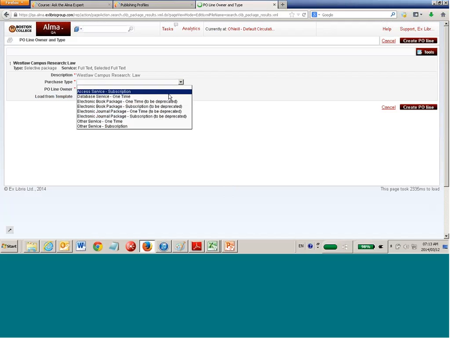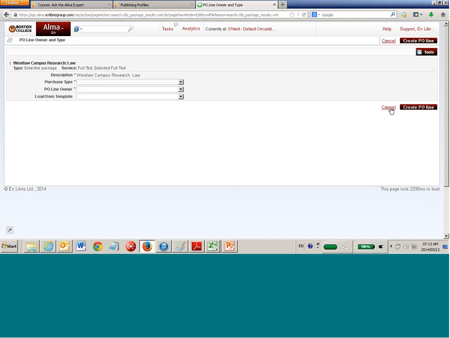These specific types, electronic book package and so forth, are all deprecated, and instead you will be using the electronic collection. Since this is our development environment, this is something that is still missing, but here you will be able to choose electronic collection, and all the package-specific purchase order types will be deprecated.